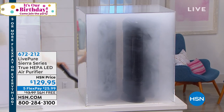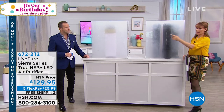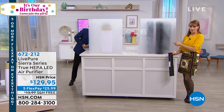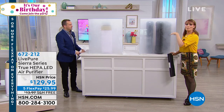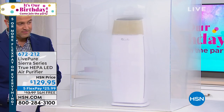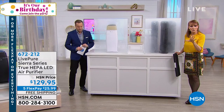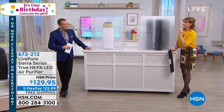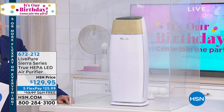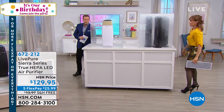Three competitor units against the one LivePure. Watch how much more quickly the LivePure unit moves and cleans the air — that is what LivePure has mastered. They make a great motor that's quiet, that will move all of the particles out of your air — 99.97% down to 0.3 microns. The competitor is still struggling at three units and we have it all cleared out. It's removing 99.97% of all particles down to 0.3 microns.